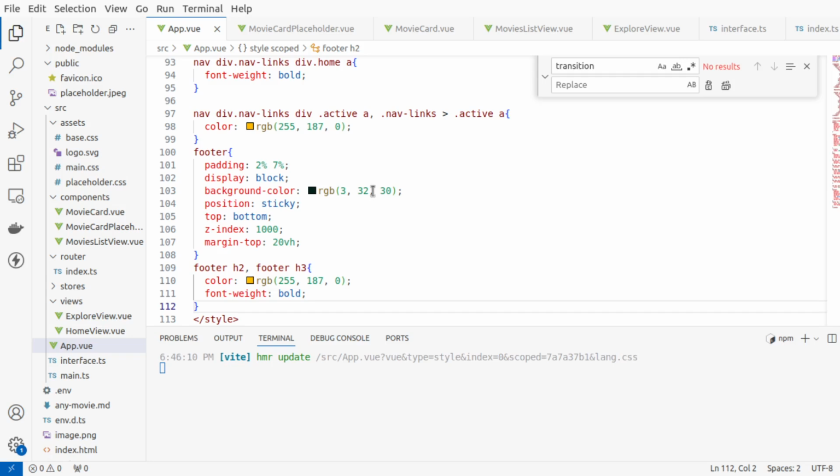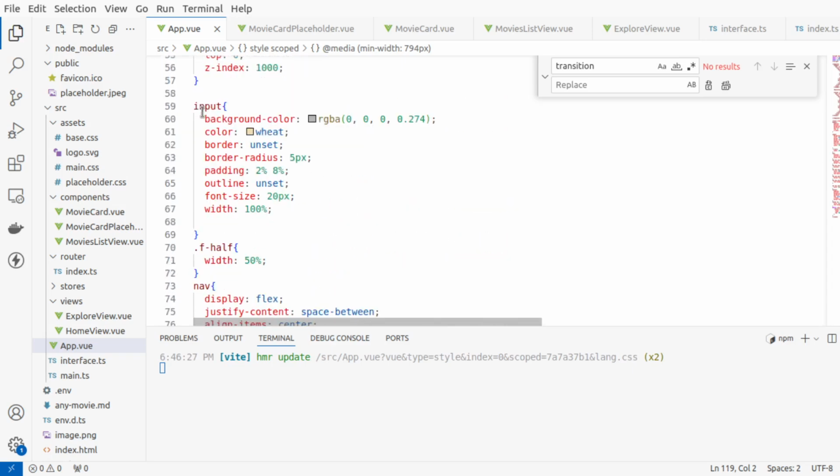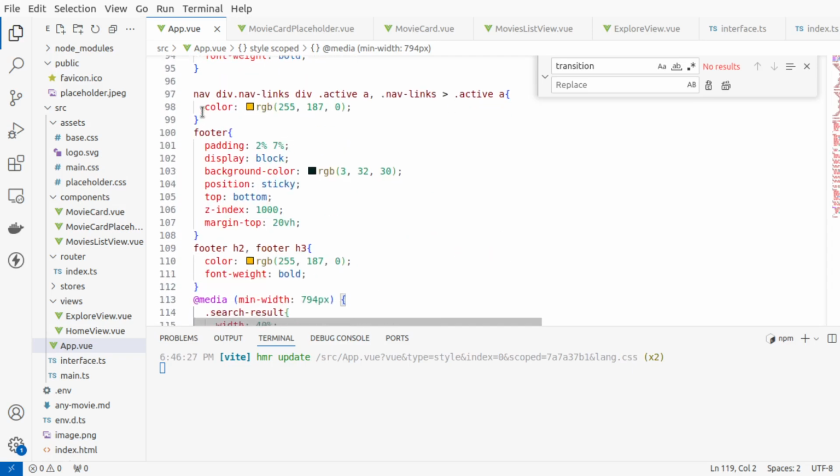And another style I want to do is for the search. Let's just add all the necessary classes that we want. We don't have the search result here, so let's add the search result just before the footer.